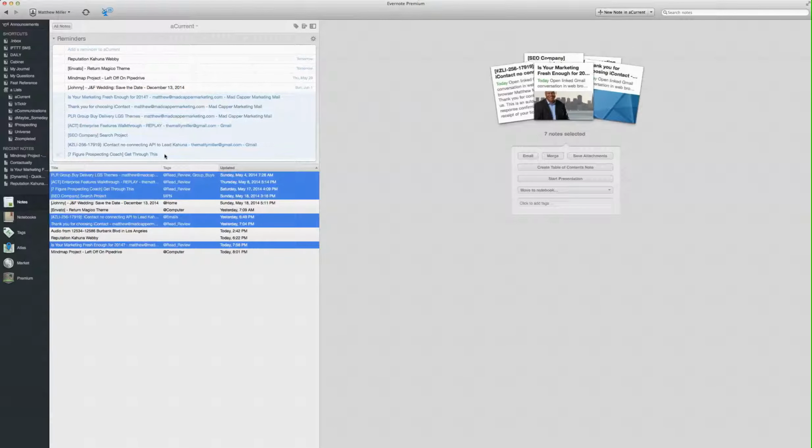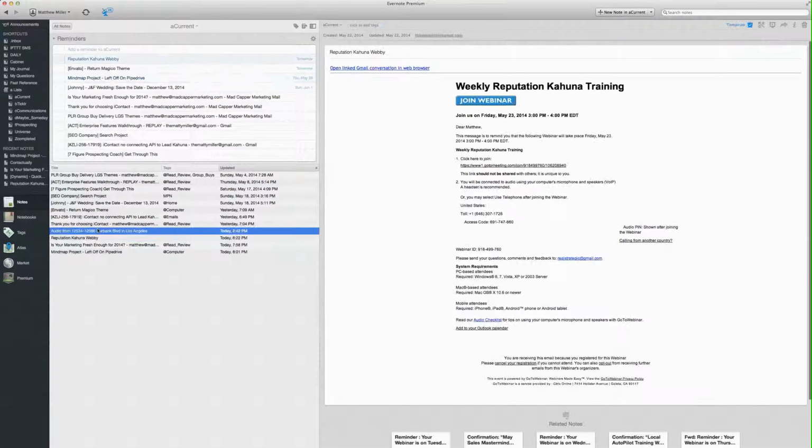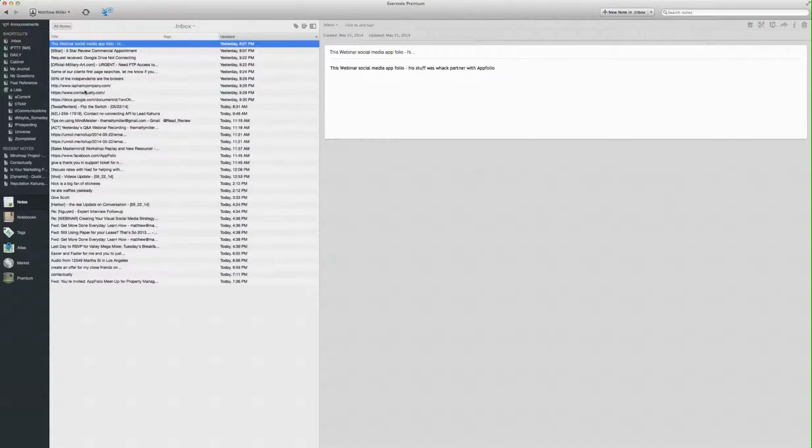And then I've got a few other things that are not time sensitive that I might want to get around to. And then if I highlight all of those, it'll show me all the things that are not time sensitive or highlighted, which are down here. So that's a quick scan and a quick little overview of how I kind of go through my inbox. I'm going to end this video now, and I'm going to plow through this real quick.